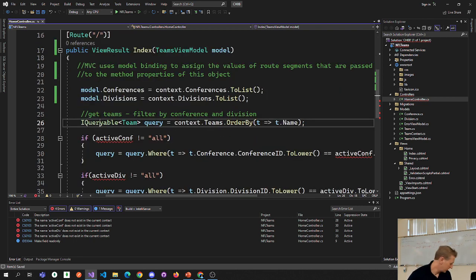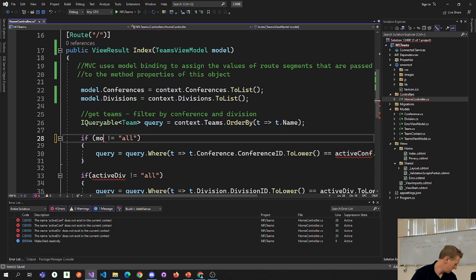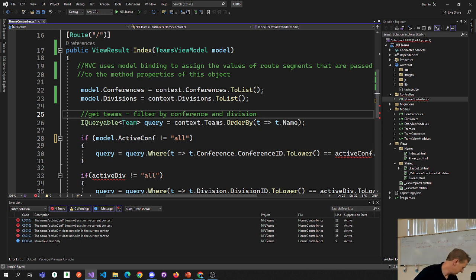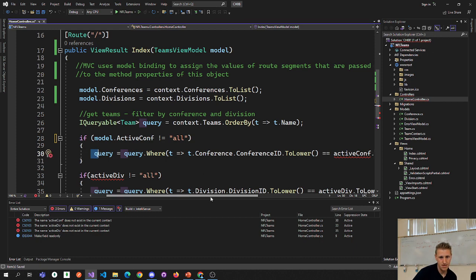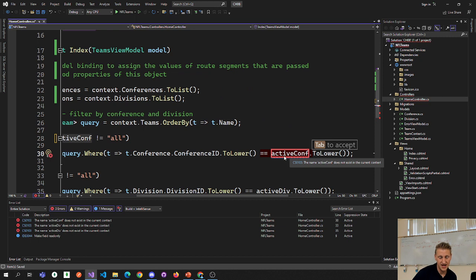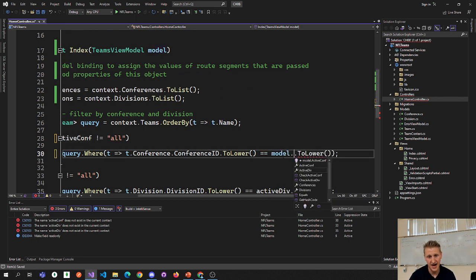So here's our IQueryable team called query. This line stays the same. And now we could say if model.ActiveConf is not all, then we apply, and again, this ActiveConf is now model.ActiveConf ToLower. Notice we are getting the IntelliSense I was talking about, model.ActiveConf.